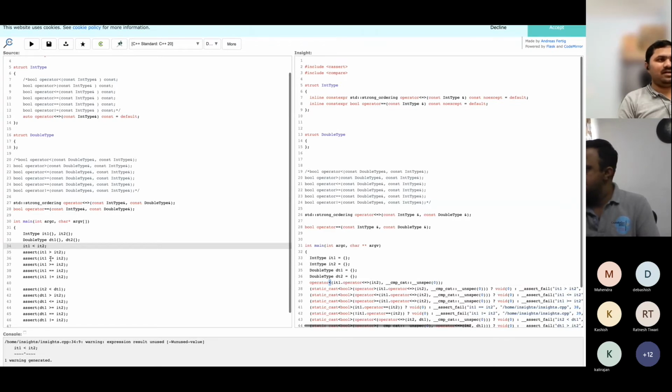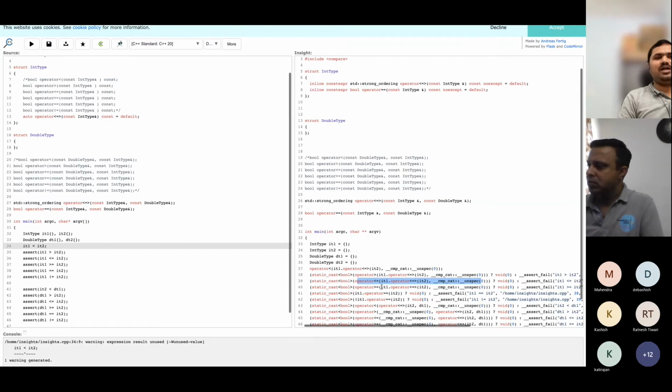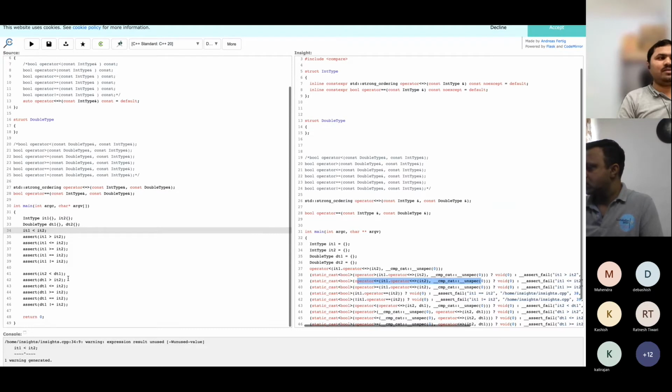Similarly for less than or equal to, once again the spaceship operator is invoked, and whatever the result is, it is compared with 0 using the less than or equal to operator. So this is how it is rewritten, not just for the same data type, but for other data types as well.